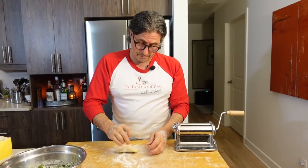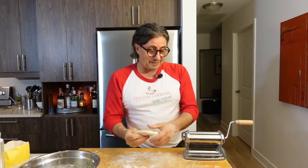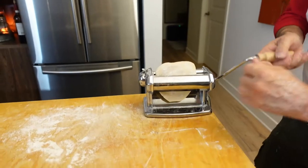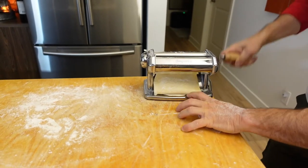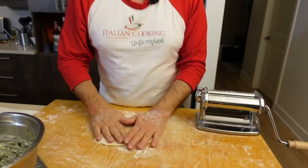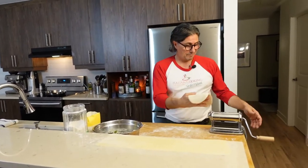Are different machines different or all the same? My love, I've never tried different machines. I think I've seen electric ones, but like I said, everything becomes more and more heavy duty. I'm not in heavy duty cooking. I'm not in a restaurant, so it's not an issue.